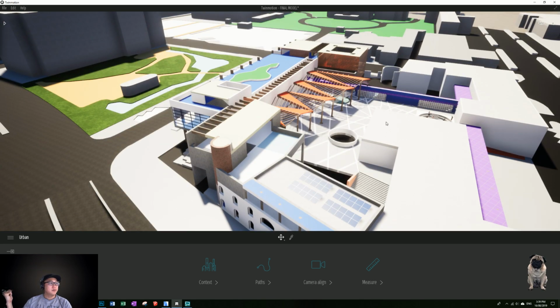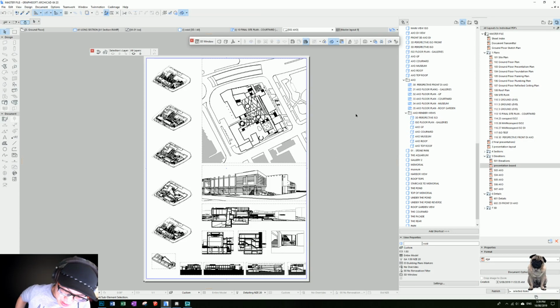Okay. So yeah, that's the first thing that I wanted to show you. Now if we go back to ArchiCAD, that's one of the presentation boards that I prepared about the design, and it's pretty simple at this stage.